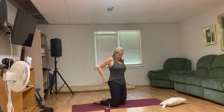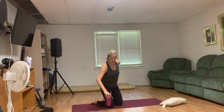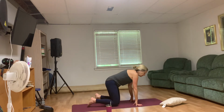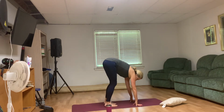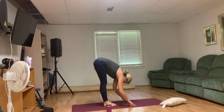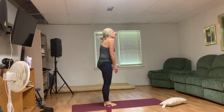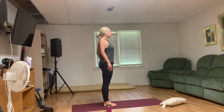Go ahead and come up to those knees. Roll those shoulders back a couple times, and then you're going to come to a forward fold. So engage your middle. Gently take that head down, lift that tailbone up, and take a breath. Straightest legs as you feel comfortable. And then hang the head down. Let's just roll up slowly. Shoulders roll away from those ears. Good.